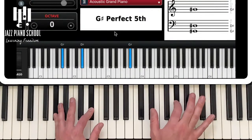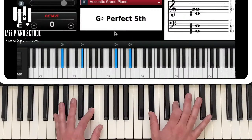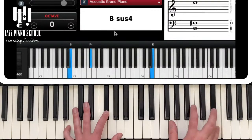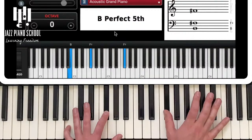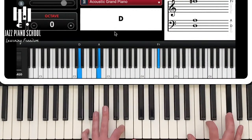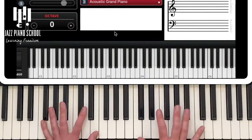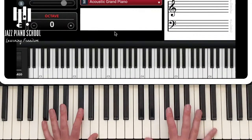And again, before I play this note, I'm thinking to myself, is this the correct note? Yes, it is. Okay. Is that correct? Yes. Is that correct? Yep. D correct? Yep. A correct? Yep. Okay. I'm going to do this a couple times so that my body learns the notes.